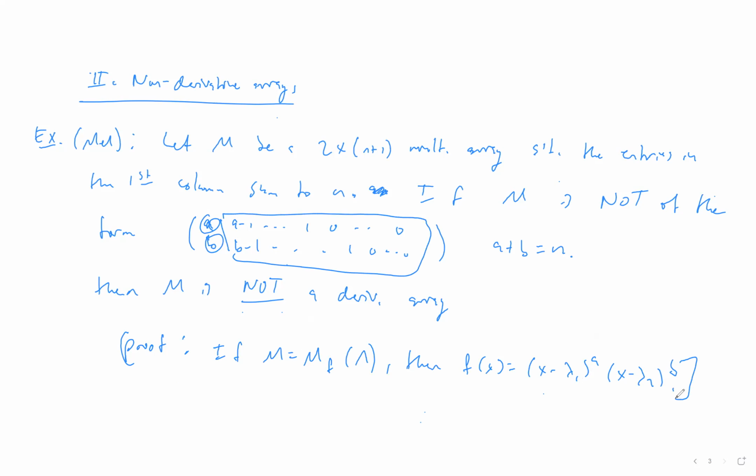So this gives a lot of examples of multiplicity arrays that are not derivative arrays. Okay, so that's one example. Another thing, which I haven't really been able to flesh out, but which I think should be very useful, is this theorem, the Gauss-Lucas theorem, which is very classical. I have no idea when it's from.